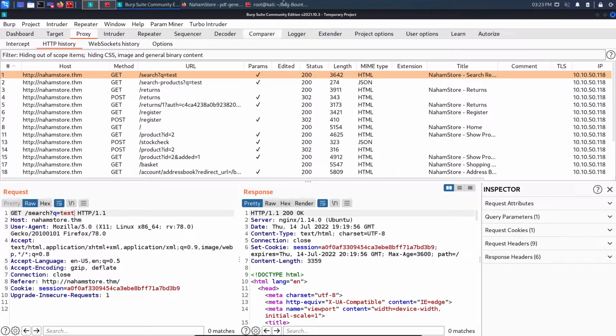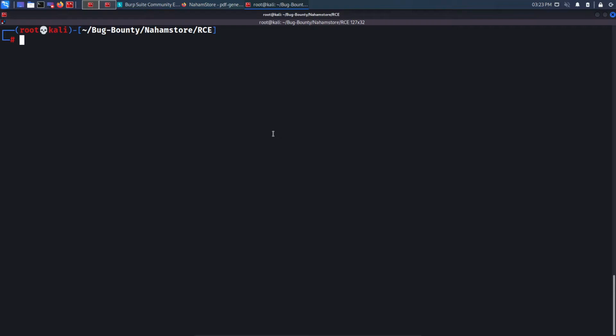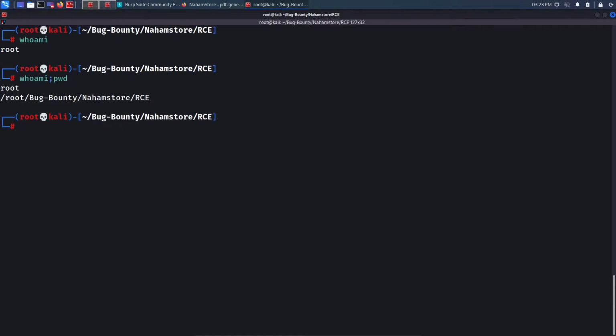So what actually happens is that if I come to my Kali machine, and I do, let's say, whoami, you can see I'm having an output of root. Kali Linux provides us a facility that if we do whoami, we can also execute another command right here, followed by a semicolon. So semicolon will be the separator. If I do semicolon and then pwd, meaning present working directory, and hit enter, you can see two commands have been executed on only one line.